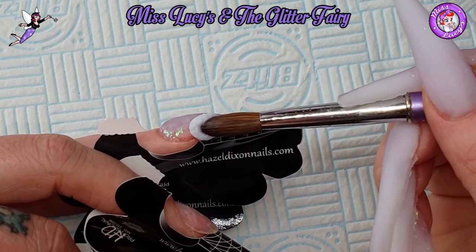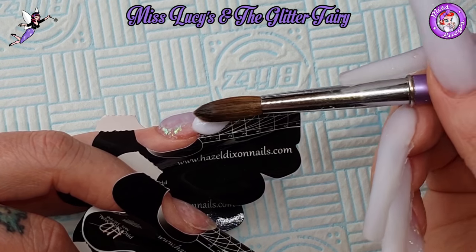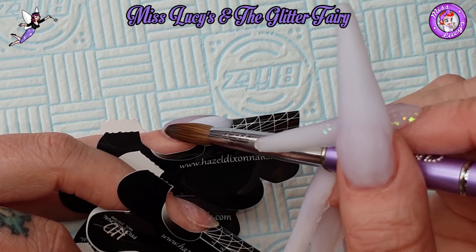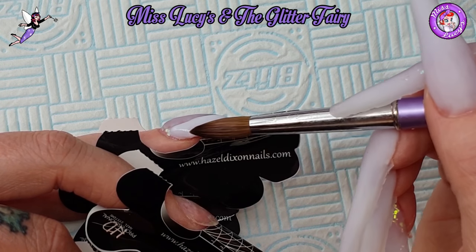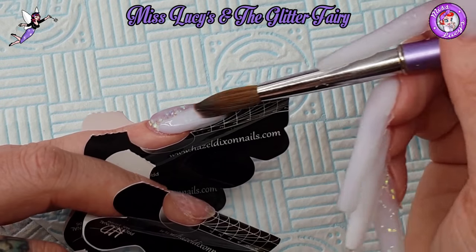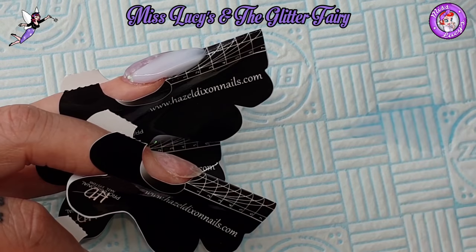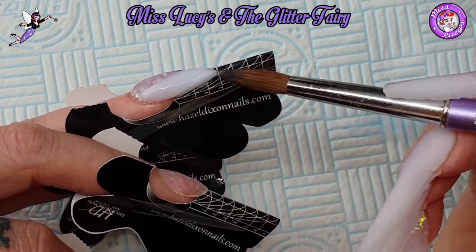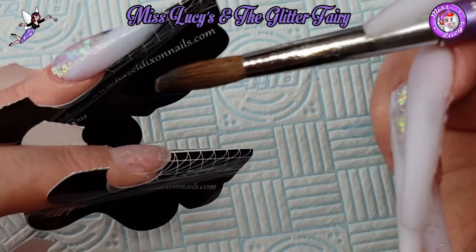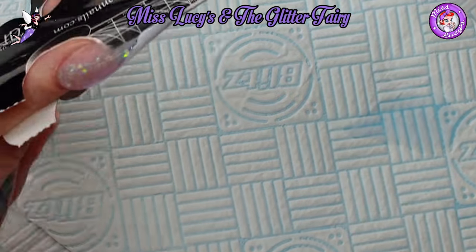Then once I've filed and dusted it all away, I'm coming in with the white acrylic I'm using, which is Natural from the Hazel Dixon collection. Just pushing that up into that side wall and then blending that down the nail. I'm going to create the rest of the nail using this white acrylic, which is a slightly off-white, more natural, softer white. So perfect for ombres.